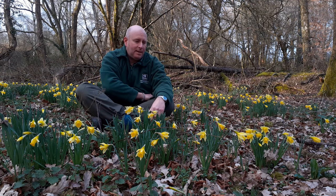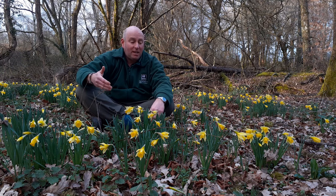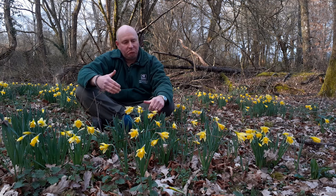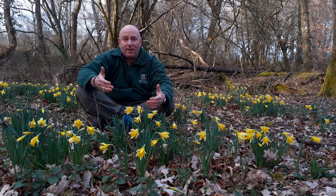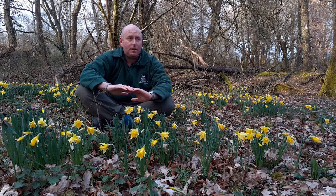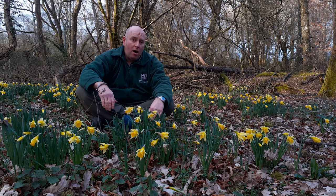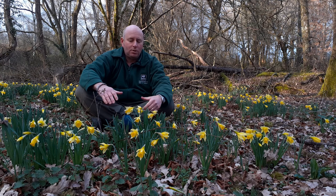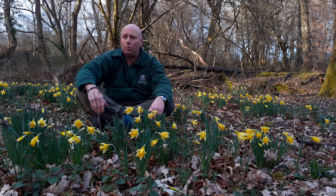But no more sadly. Whether or not their decline is because of over-picking — it's possible, though most people think probably not — it's more likely that the intensification of agriculture at that time just led to the degradation of their habitat, and it was no longer suitable for them. Wild daffodils aren't a rare wildflower, but they just don't have anywhere near the range they're used to. Today there'll just be a few isolated sites near you where you can go and enjoy them.